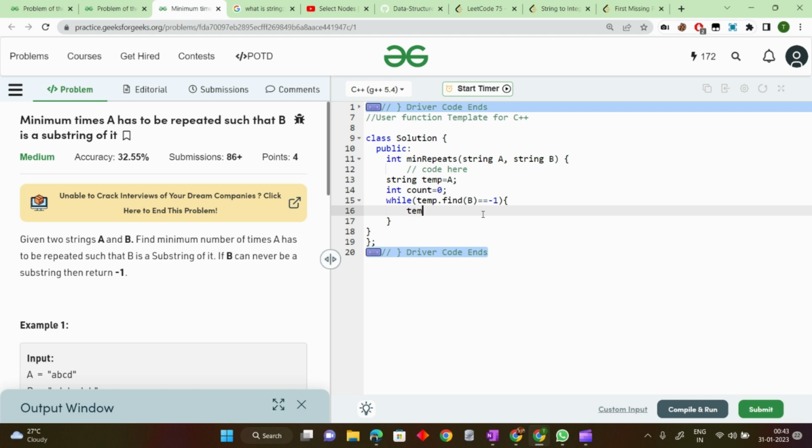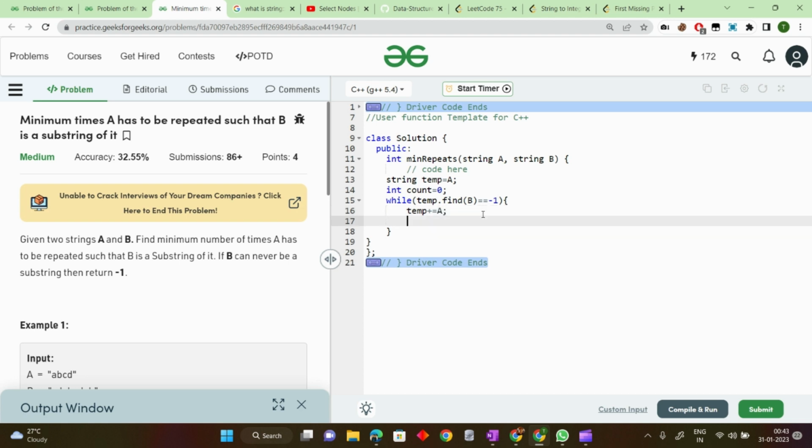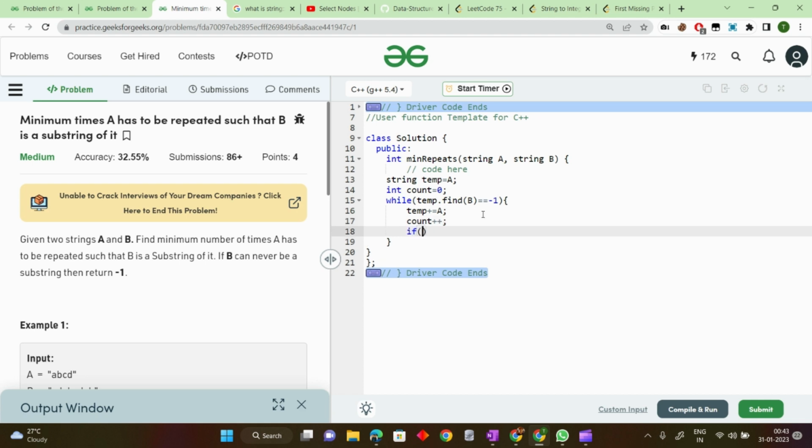Okay, and here what I do is I add a to temp. Then I will increment my count. Then I will put the if condition, to check whether the size has become greater than double the size of b, so 2 into b dot size.